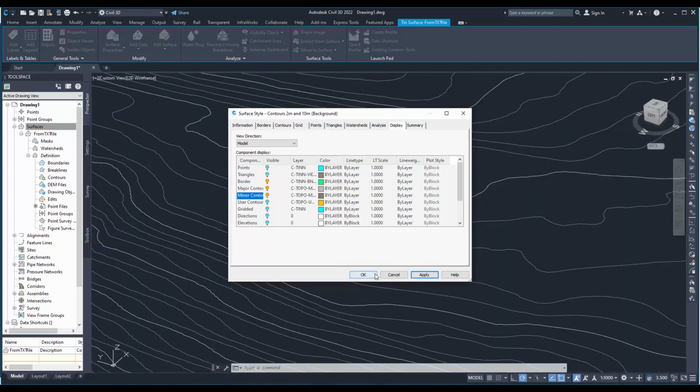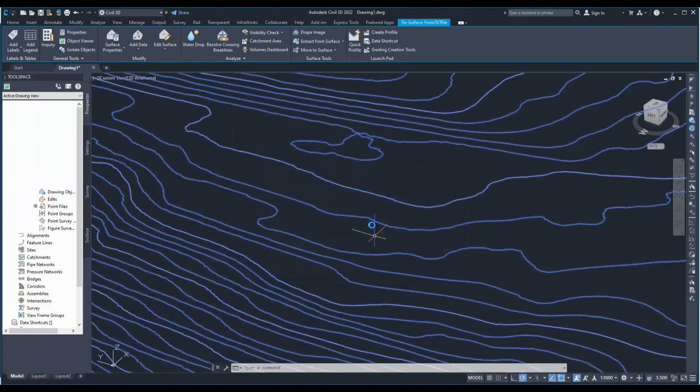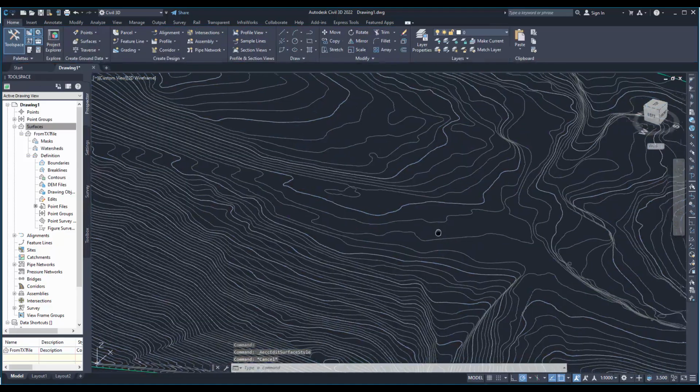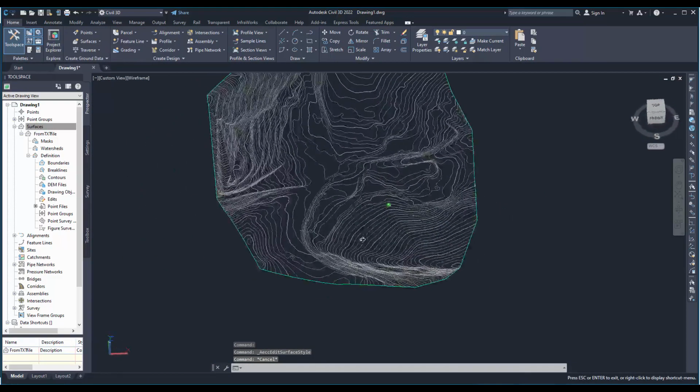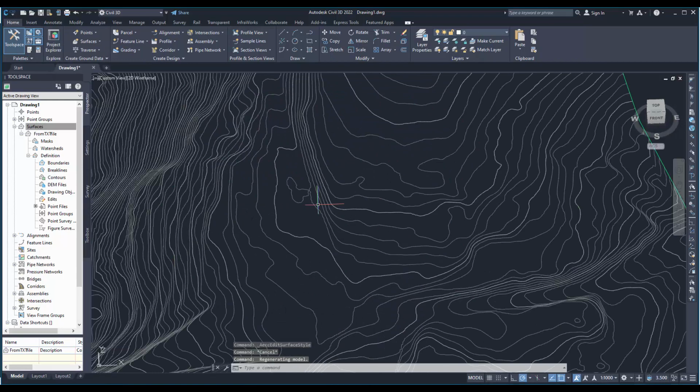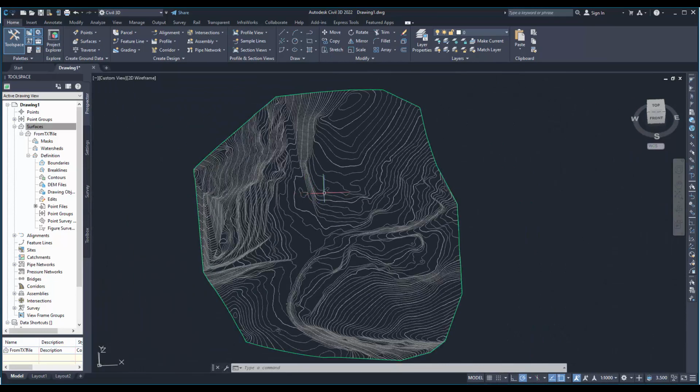So here again the contours are in default gray color. Okay, let's leave them like that. And this is how we brought in the surface into our AutoCAD drawing.